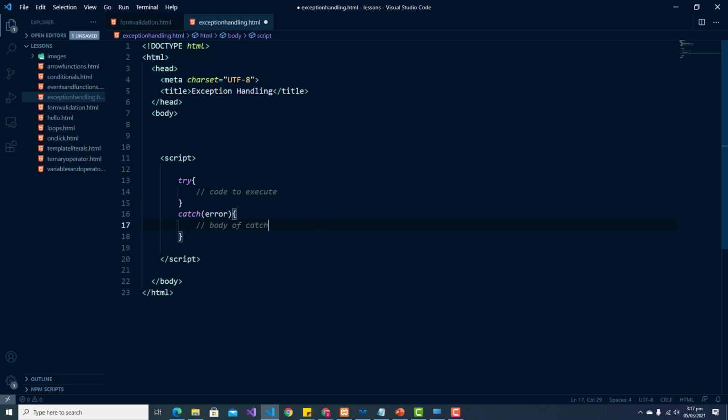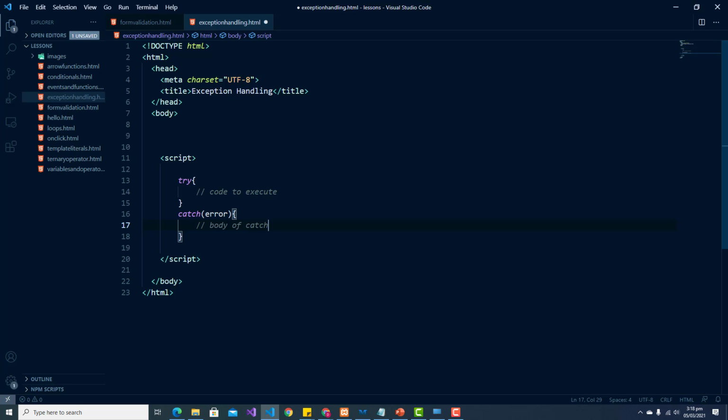So here in my editor, we see the outline of a try catch block, and within the body of the try block is the code that will be executed, and the catch block takes a parameter or whatever error parameter there may be, and then we handle that error in the body of that catch block.